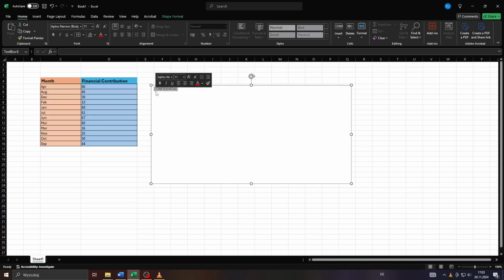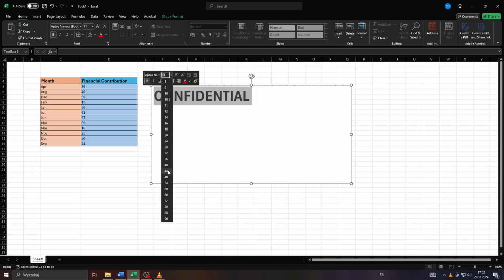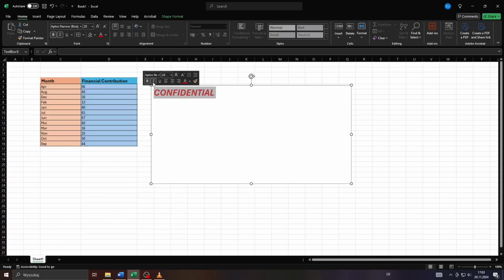So what you want to do, guys, is click on your text box and type in the text for your watermark. Like, for example, I will go with a watermark like "confidential." Mark the text, adjust the size, for example, and also the font color. Let me go with a red text color, just like that. You can also use bold letters or italic letters or underlines and so on and so forth.